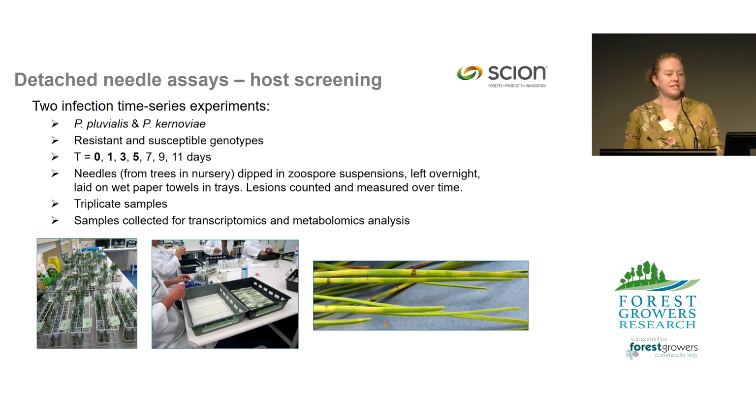So Natalie's already talked about some of the screening that we've done for looking at resistance and susceptibility in pine. And the great thing about some of these experiments was that we performed these over a time series, so on different days we collected samples and they got put away in the freezer. And then once we had a bit of an idea from those pathology experiments which ones were showing some potential for resistance and which ones were looking a little bit more susceptible to those diseases, we could go back to those samples in the freezer and look at what's happening in terms of gene expression in those pathogens, and also look at those samples for metabolomic analysis.